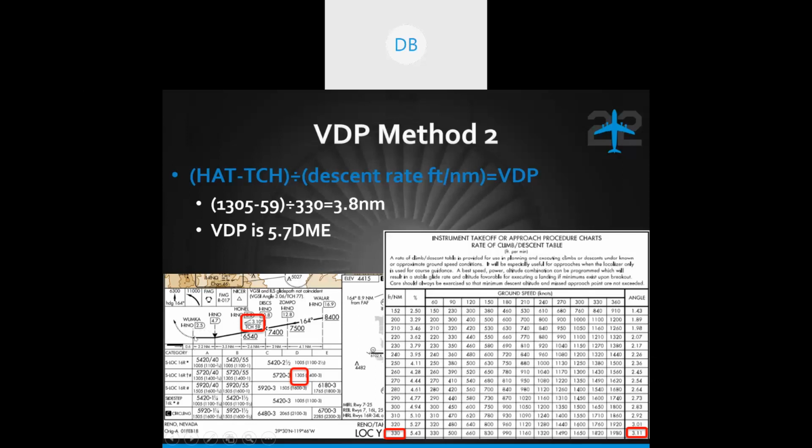Well, WMCA is 0.6 miles away from the runway. So if I just subtract 0.6 from 2.5, that gives me 1.9 DME at the runway threshold, and then from there I can take that 1.9 and add the 3.8 nautical miles that I got from the VDP calculation, which is how I derive the DME 5.7 for my VDP.